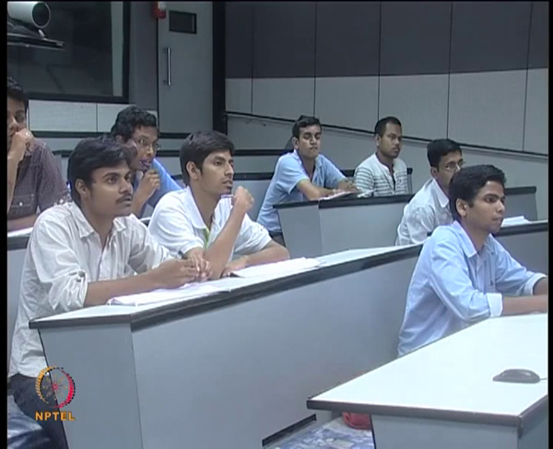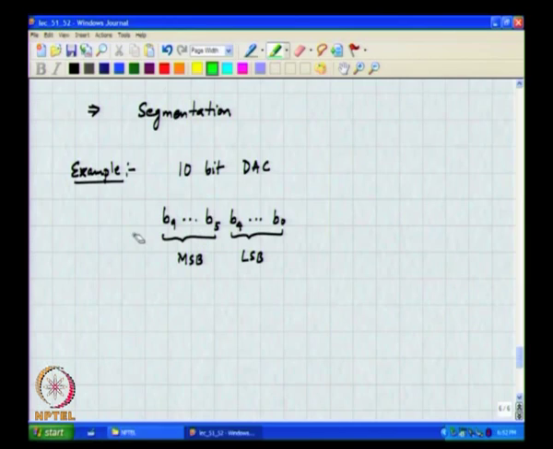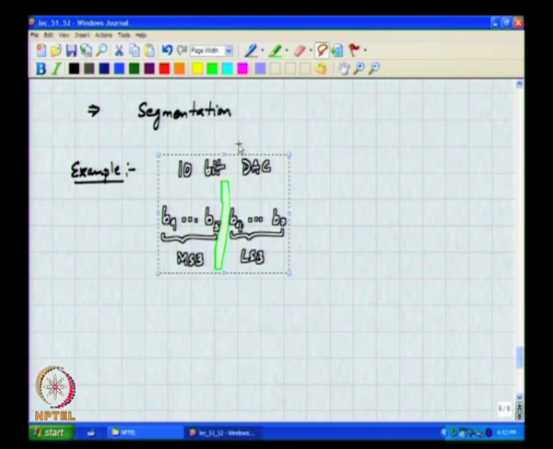No, if I say that I am going to split the DAC into two parts, one I am going to decode 5 bits binary and 5 bits thermometer. From a decoding point of view, it does not seem to make any difference, right. If you decode one binary, the other will be thermometer and so on. All right, maybe the 10 bits is confusing you. Let me go back to the 4-bit example.